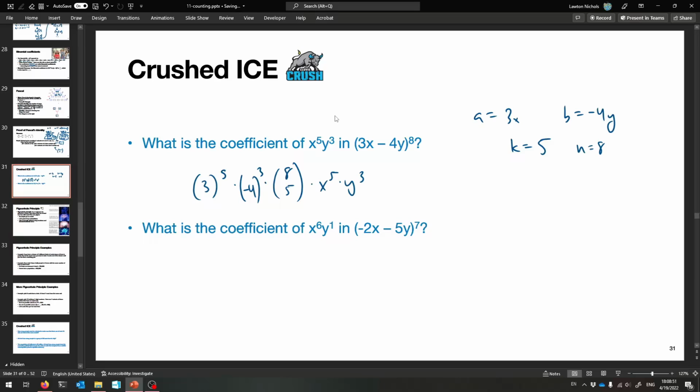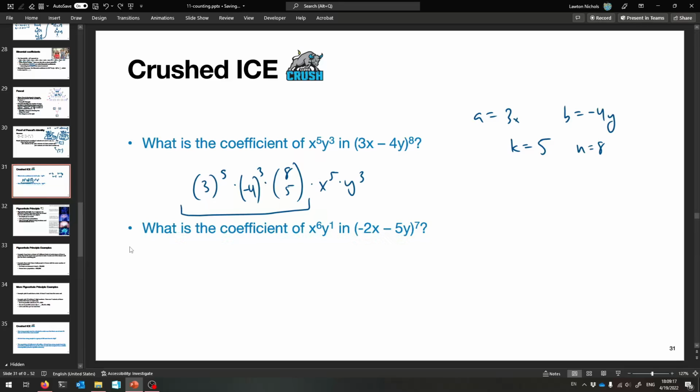So this is in fact the coefficient in front of x to the 5th times y cubed. Does that make sense? Remember the extra stuff, not just the variables. Those also have to come along for the ride. If it was x to the 5th, that means the 3 also got to the 5th power. Yeah? That's the secret. So those are all there, and then this is how many times you had all those: 8 choose 5 times. Okay? That's one way to do it. And try to find this one now.